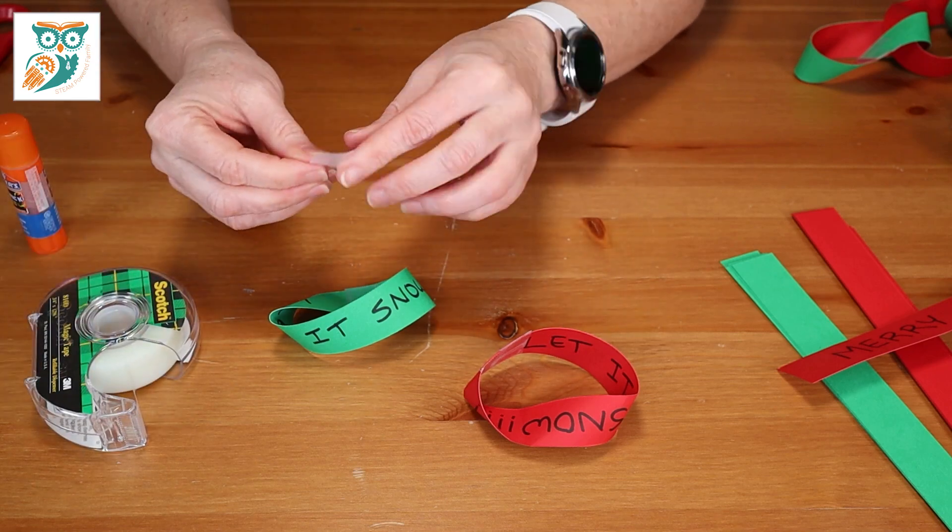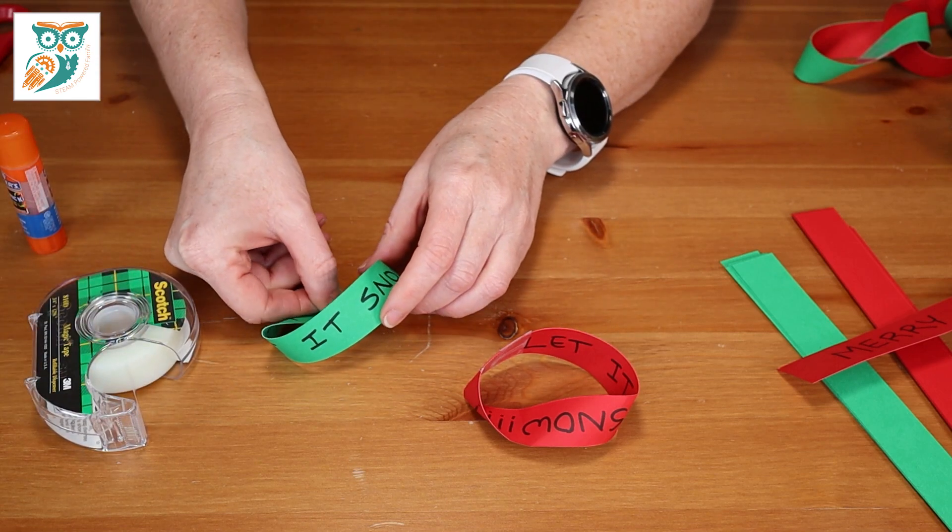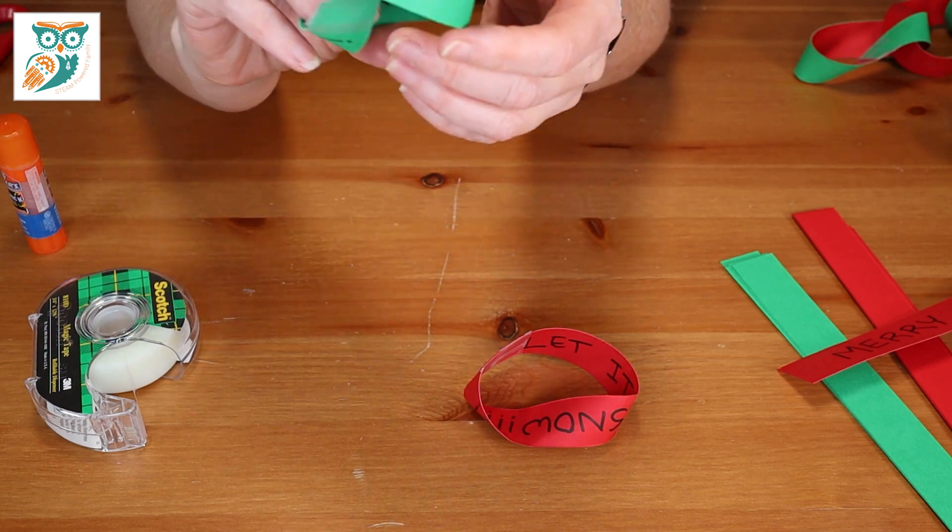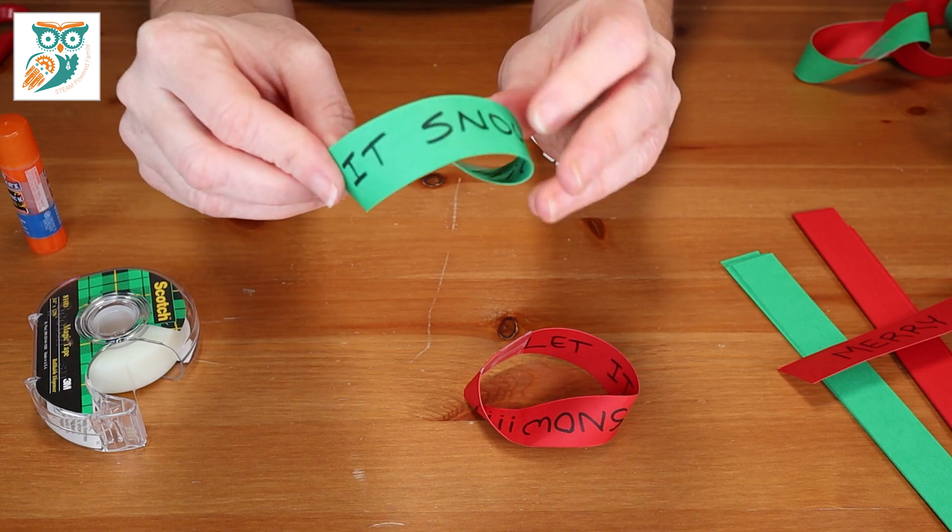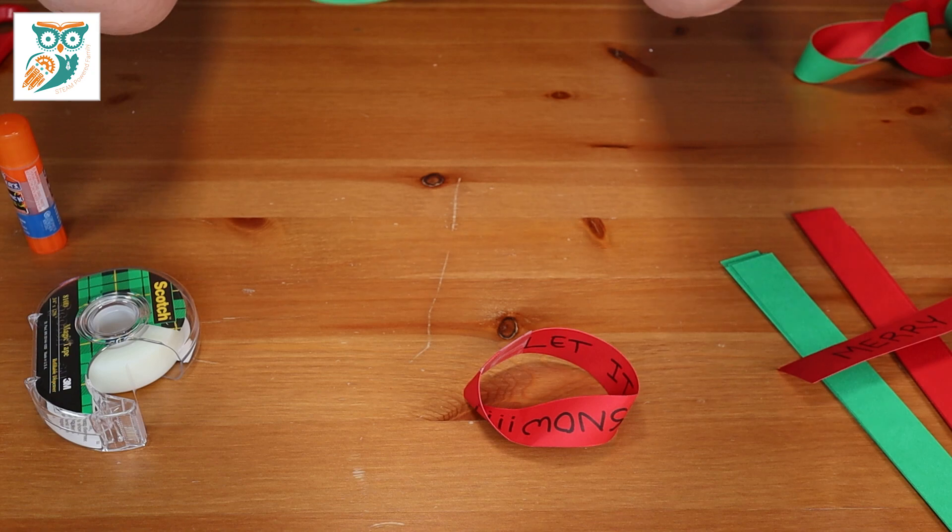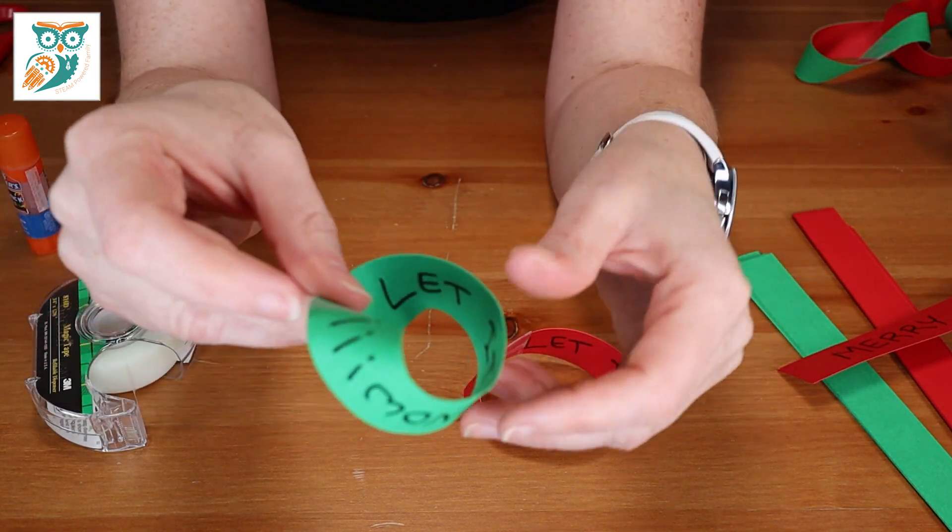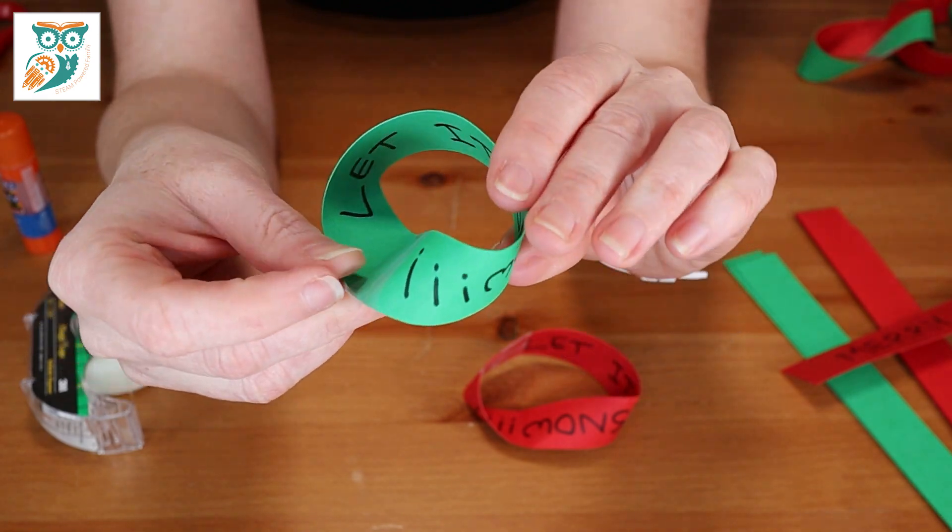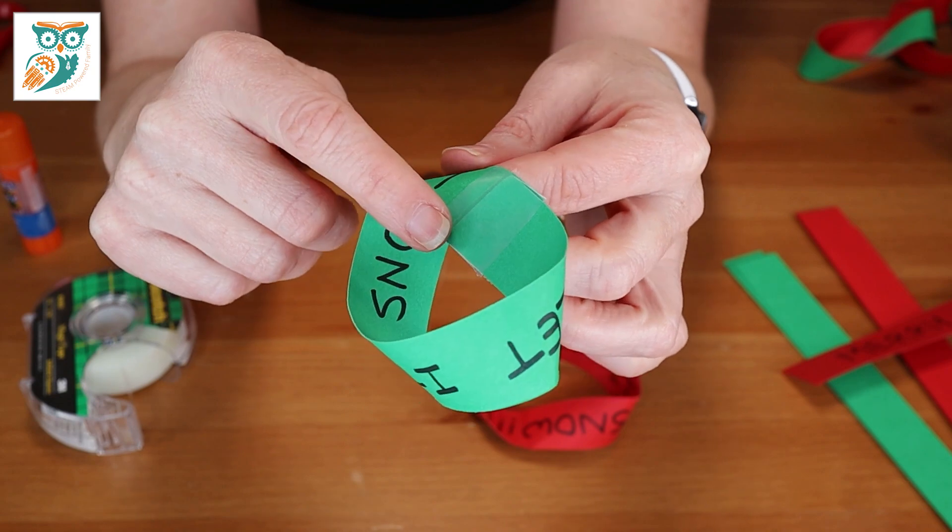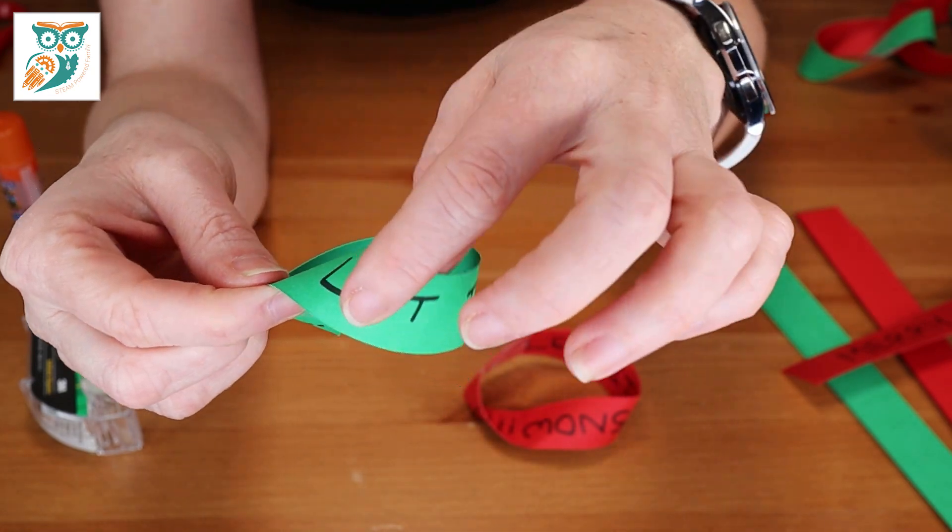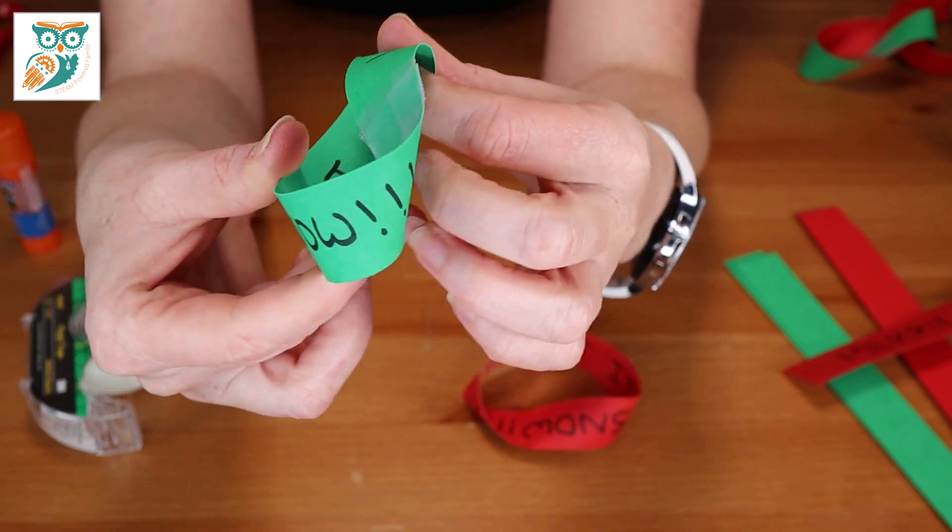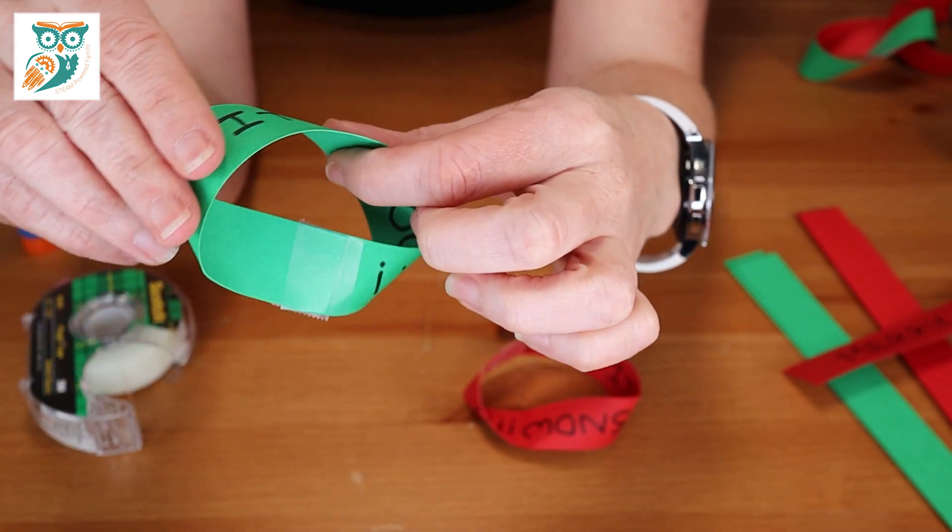And a little bit on the inside. There we go. So, so now when you look at it, we've got let it snow. And then if you look, sorry, I'm moving this really badly today. There we go. It says on the inside let it snow. And then it just keeps going until you're back on the outside again where it says let it snow. And if you watch my finger never ever has to lift up. Just keeps on going.